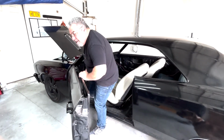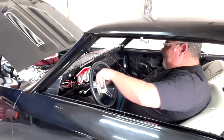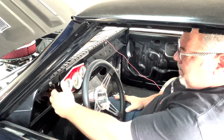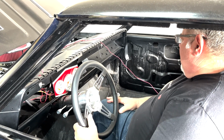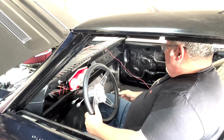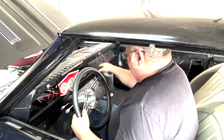Used to have to wear ear muffs for this. We just got the exhaust on it, so the cool thing is we don't have to wear ear muffs anymore. This switch right here turns the power on for my gauges. Make sure it's in neutral. Got my trusty Hurst shifter. That's the ignition. We're not going to turn that on yet.